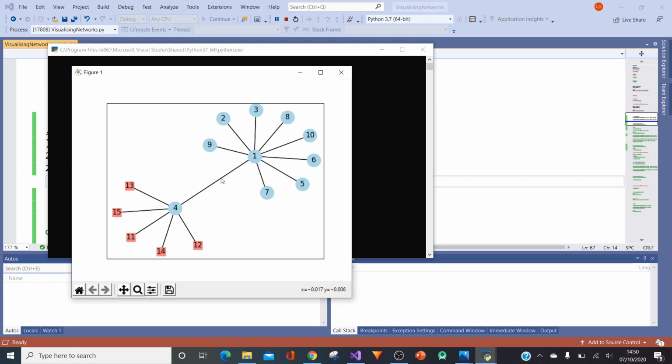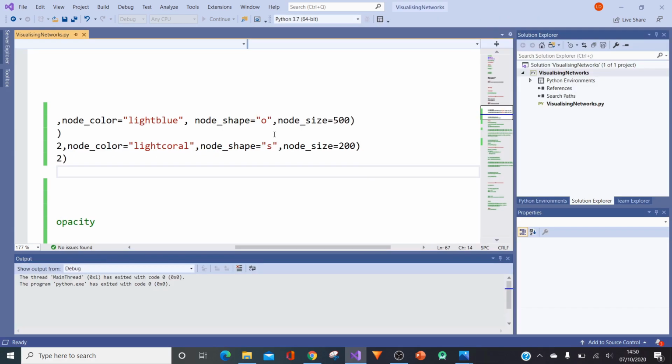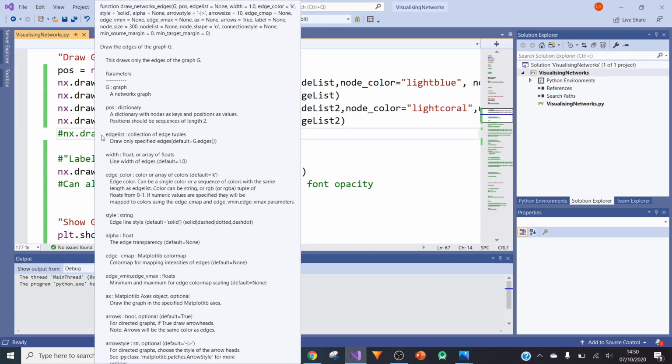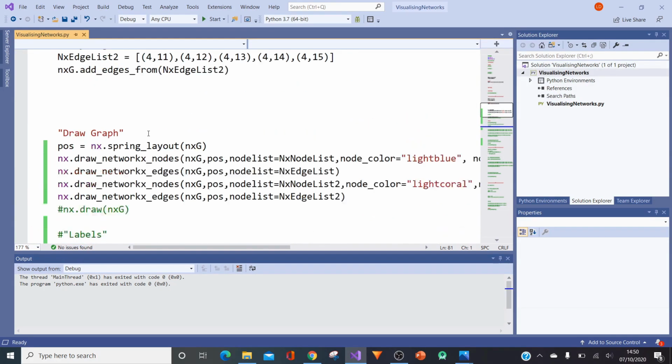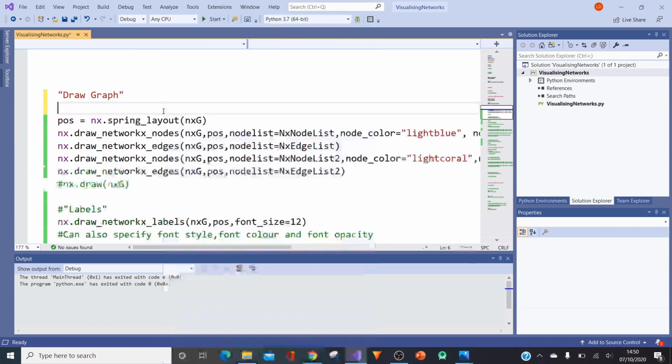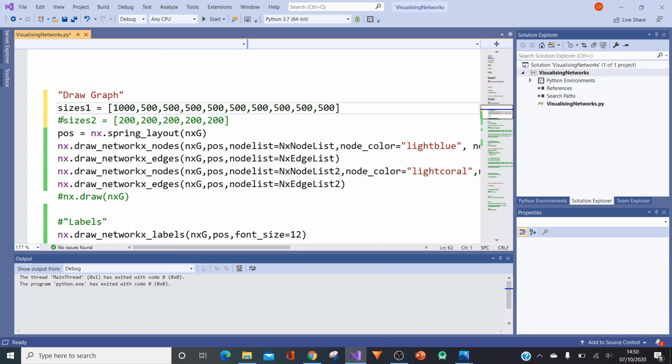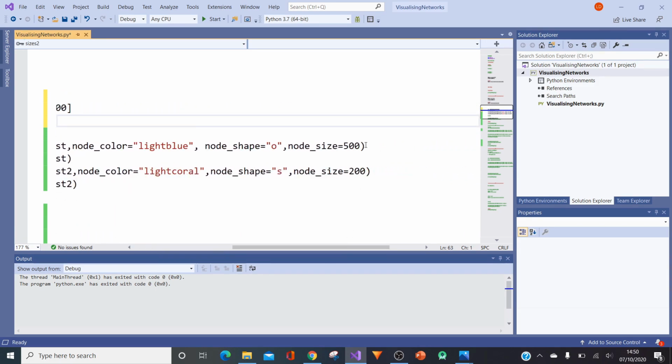But we can go one step further with this, and we can specify the sizes of individual nodes. We can see here that one is quite important, and it seems like without one, 2, 3, 4, 5, 6, 7, 8, and 9 would seem to be really irrelevant. So one is pretty important, so let's make that bigger than everything else. What we can do is create a list. We can create two lists, one for each of the levels that I've created, called sizes one and sizes two. And instead of specifying an individual size here, we can just put sizes one and sizes two.